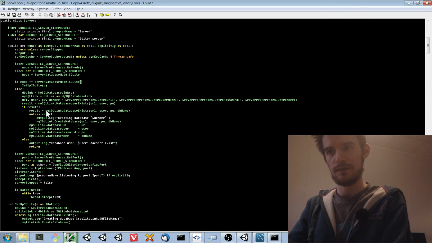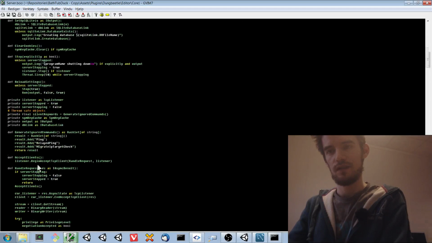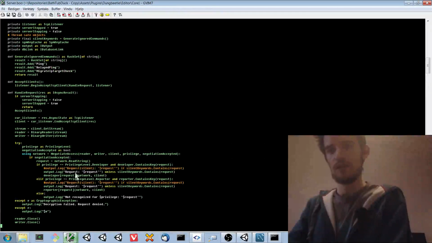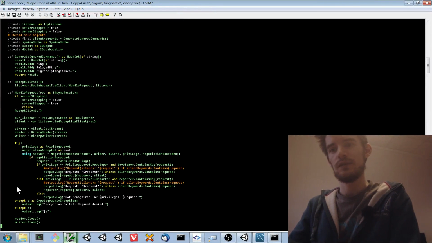It uses a dictionary to find the right protocol keyword function to handle the requests. So with that, you should be able to get started.